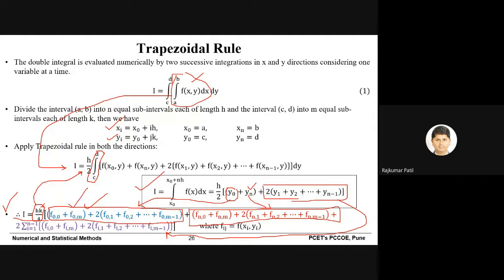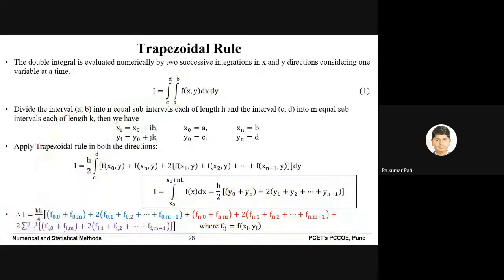So first part plus last part plus 2 into all the remaining terms. So this is how you can analogically correlate this complex equation with the traditional trapezoidal rule. Again, in each segment of the equation, let's start with the first segment.